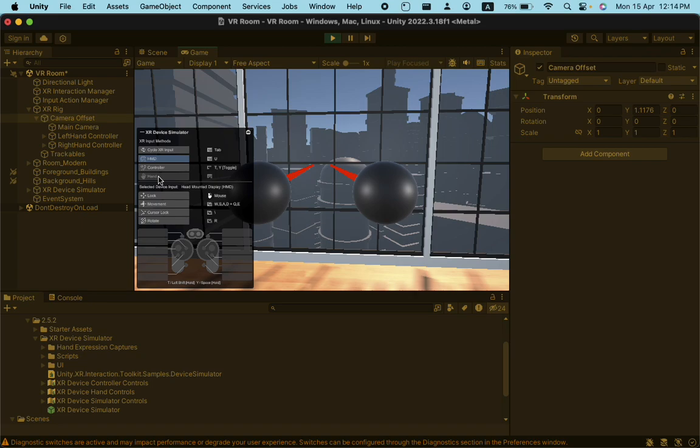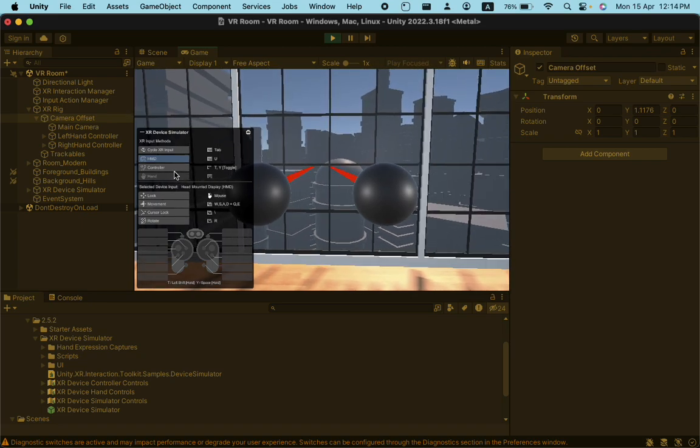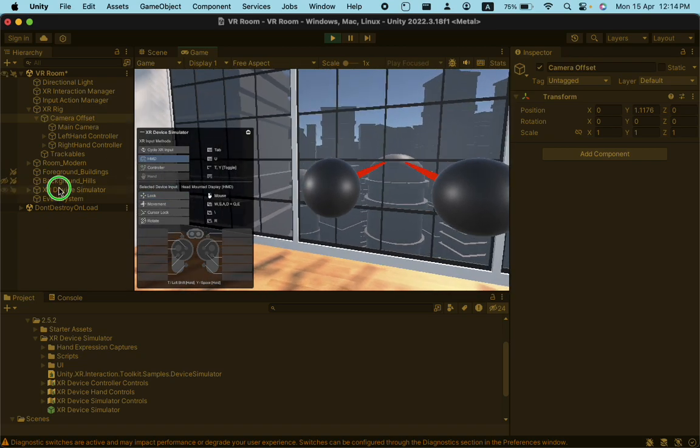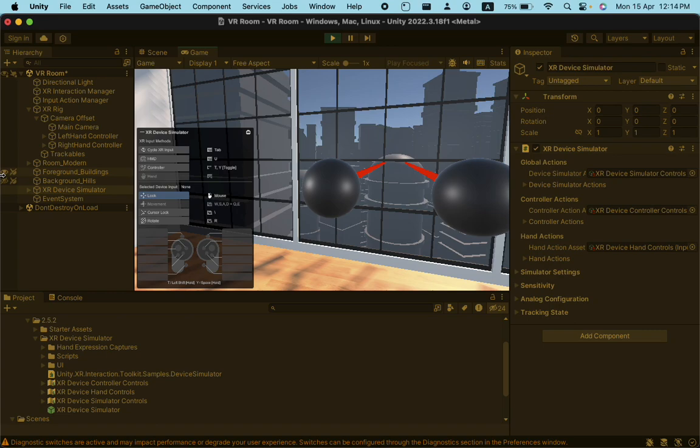Basically, the entire camera offset is rotating, not only your head but also the controllers, by just moving the mouse left or right. If you want to move only the head, you right click and move. It's difficult with the trackpad.